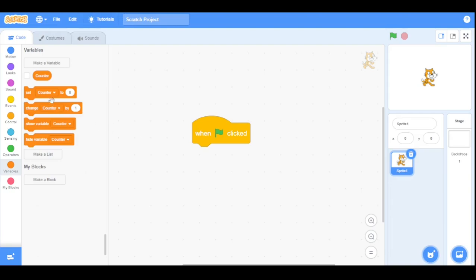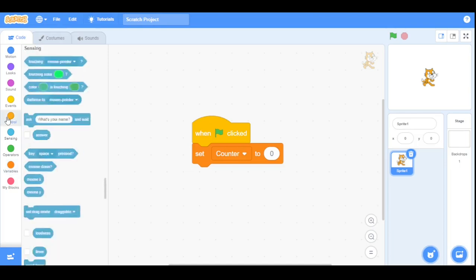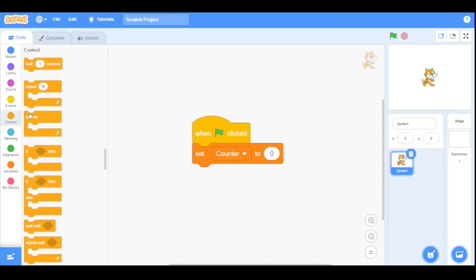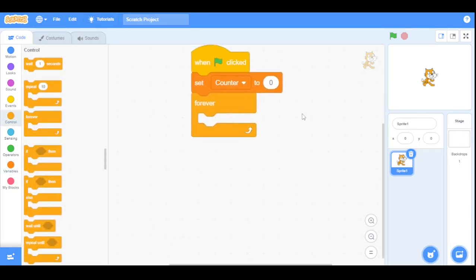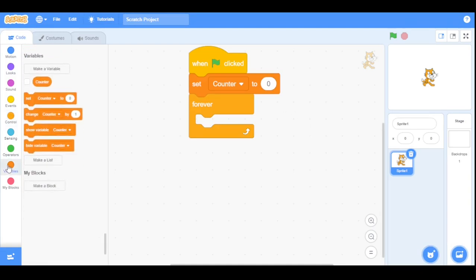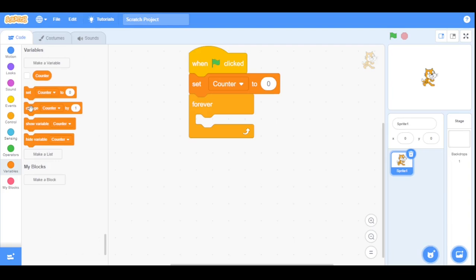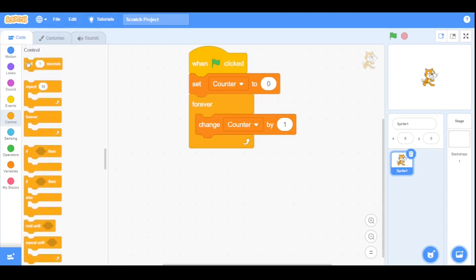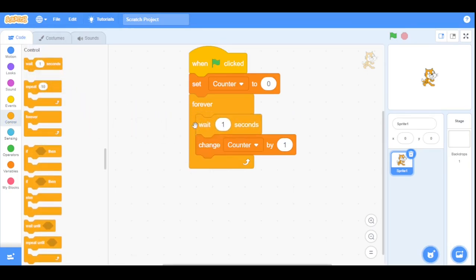And we will initially set the counter variable to 0. Now go to the control category and drag the forever loop here. Now go to the variables category and drag the change counter variable inside the forever loop. Now go to the control category and drag the wait seconds block here.